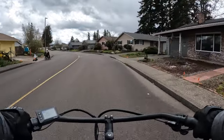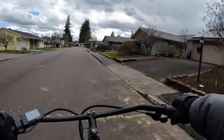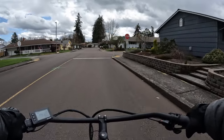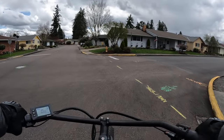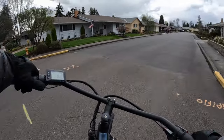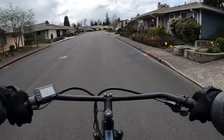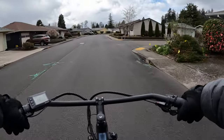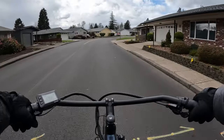So it depends first of all on what you're willing to spend and then what style of bike you want when you start hunting around. This is a good time to get a bike — we're just into spring, so the weather is going to get nice for riding, and the prices are really good right now. Take advantage while you can.